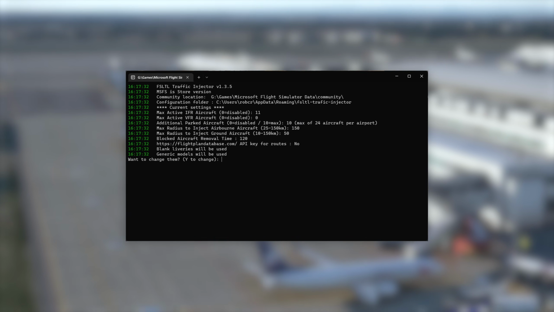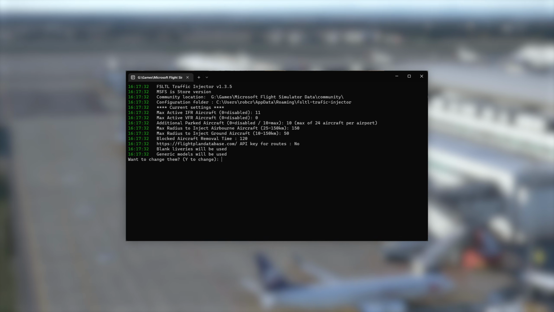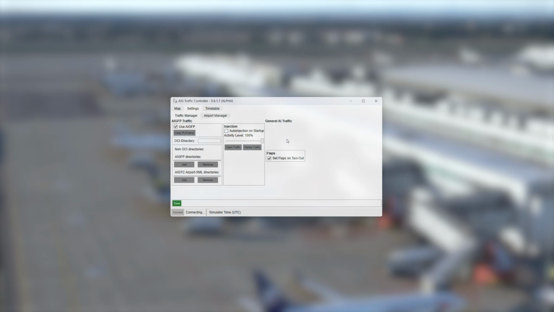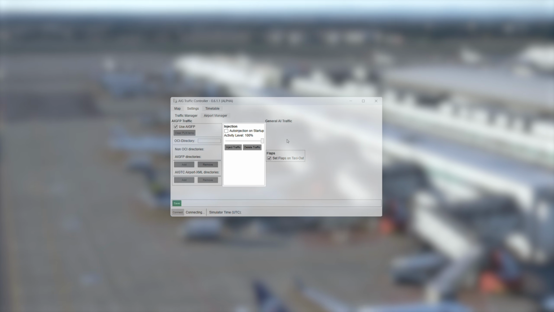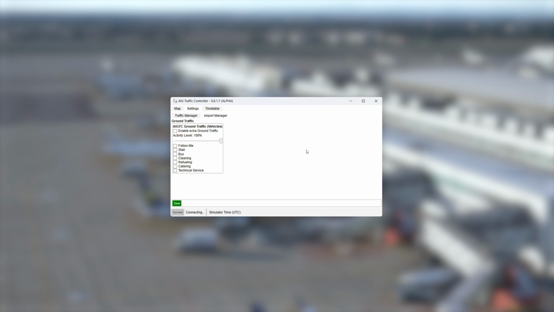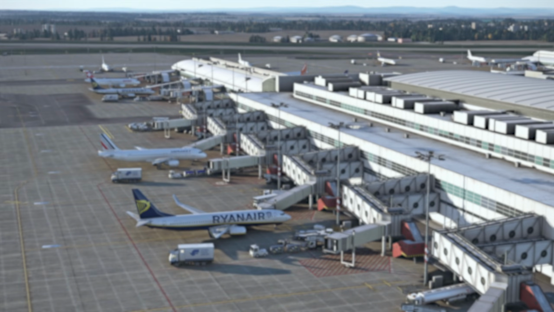So whilst I was able to control this easily with FSLTL and had some control with fstraffic, I had to leave AIG at 100% activity level and try to match the others to somewhere close to the total number of aircraft it injected.